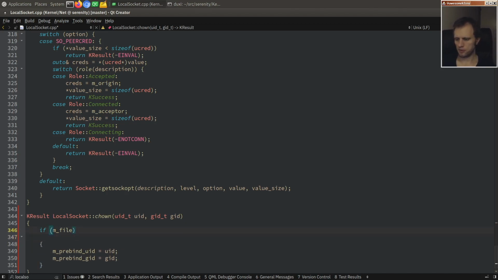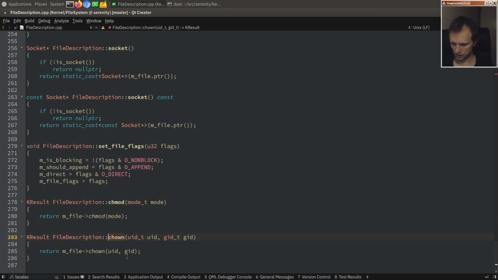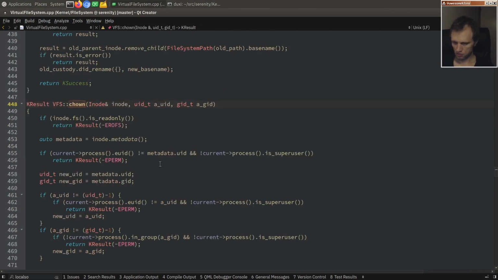Maybe we'll do it this way instead. If we have a file, then we'll just return file chown UID GID. Okay, wait. That's not going to validate either, is it? It will call chown. Oh, which actually goes and checks on this.